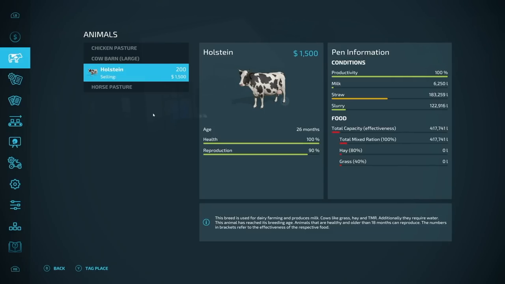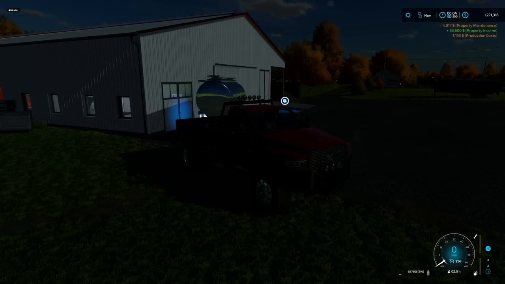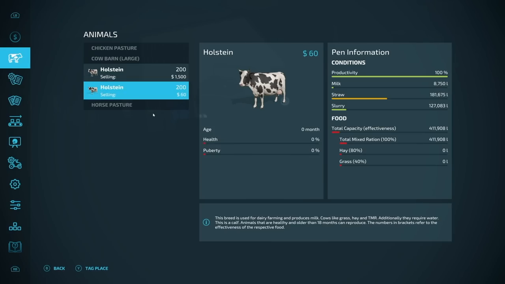Well, they have been in reproductive mode since they hit 18 months. And I think, there we go. Yep, we've got a bunch more. I got 400 head of cattle now. Oof, they're going to be taking food like it's going out of style. Hey, they are worth $69 though. Oh, now they're worth more.